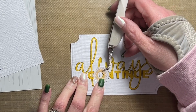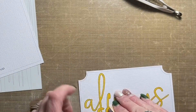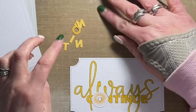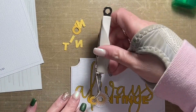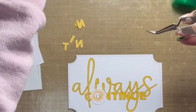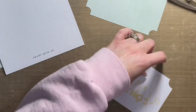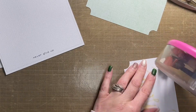I decided to go with the challenge for this crop to create a layout that has a positive message — something that is inspirational, uplifting, and encouraging. The reason I chose that is for very personal reasons. We received some devastating news on New Year's Day, and that is what inspired this layout. I don't want to go into details because I don't want to trigger anybody, but it is a very sensitive topic that really hit close to home and was completely unexpected.